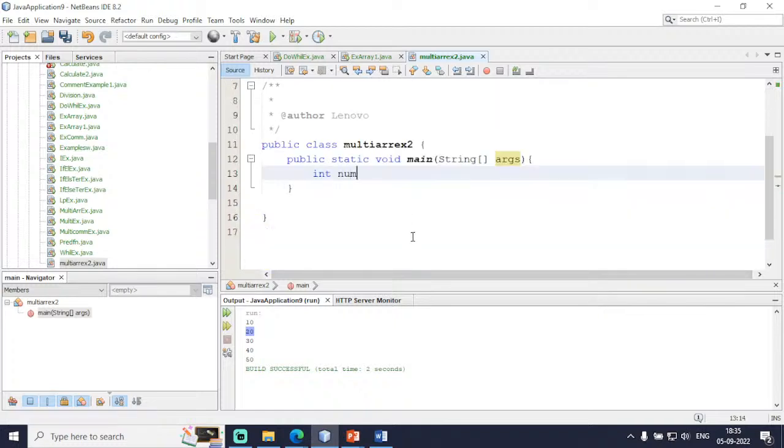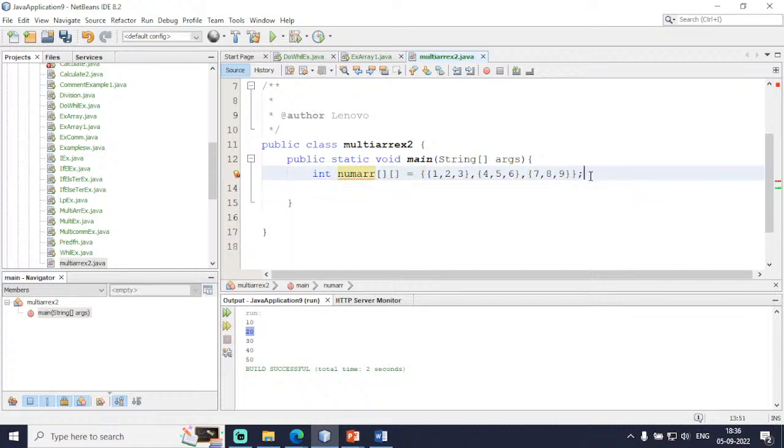Then I initialize this number array. It has more than one dimension. I store 9 elements inside this array. Clear?